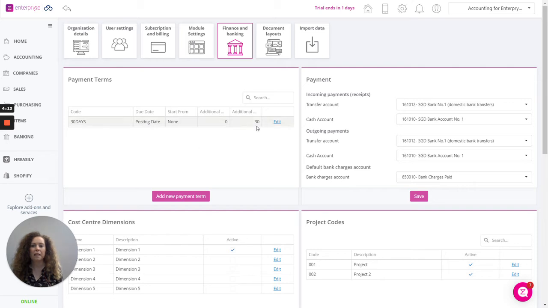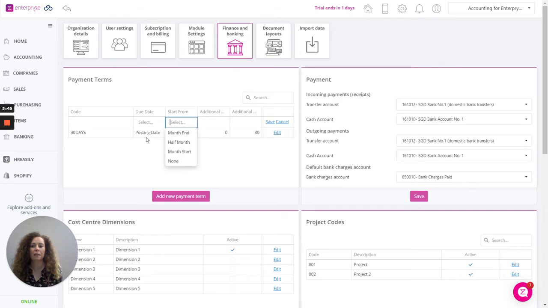There'll be 30 days added to the posting date of the invoice each time to calculate when it's due to be paid. So you can set up all the requirements that you need here by clicking on Add a New Payment Term, define the code, the due date, what the calculation will be based on. You can choose from posting date, today's date, document date, and what time of the month to start from, so whether it's the month end, halfway through the month start, or none.